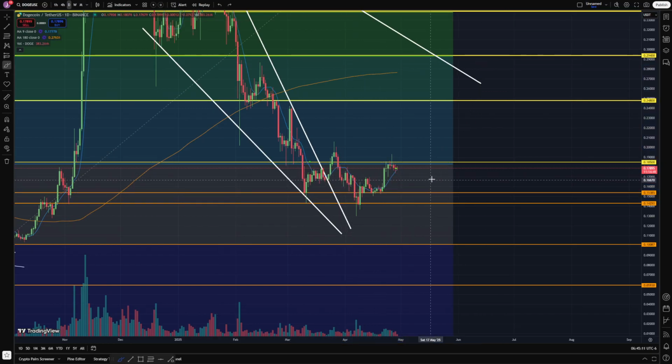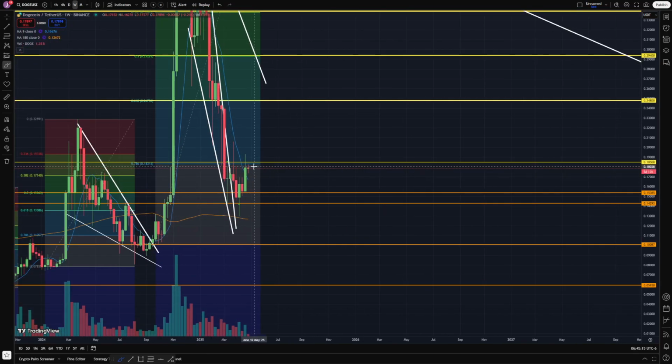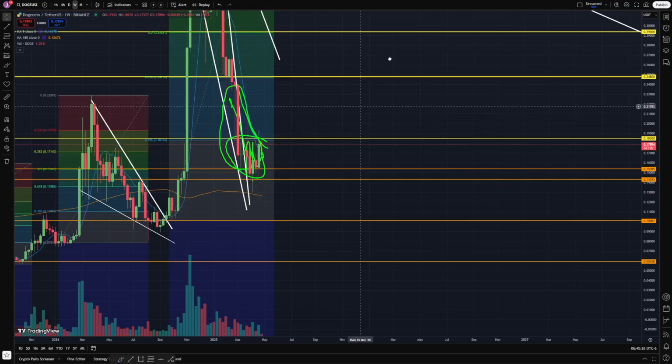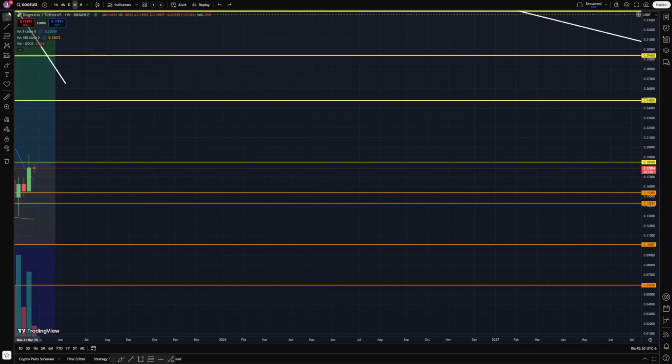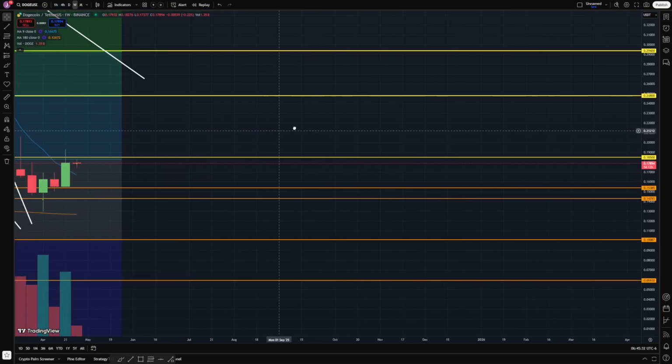That's what I'm kind of thinking. That's what I've been hoping. If we go back to the weekly, basically all in this area, maybe even something like that, I want to just go sideways, let the moving average catch up, break through it, get support on it for a while, then start bouncing to the upside. Those are some of the things that I'm looking at on Dogecoin today, guys.